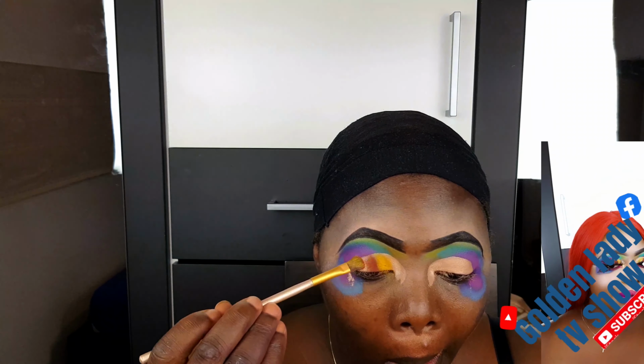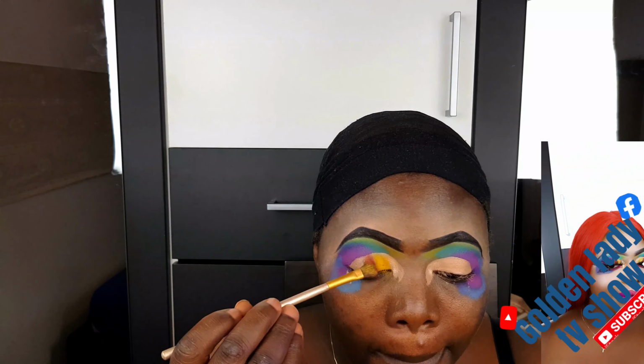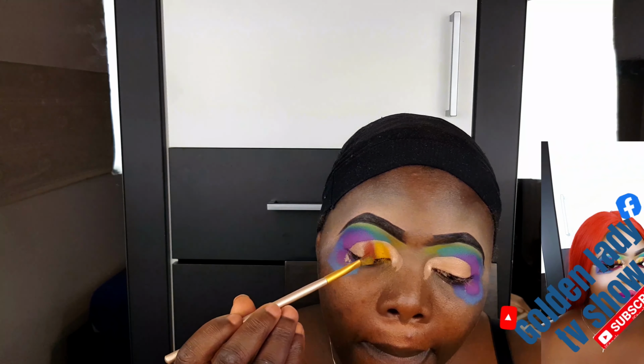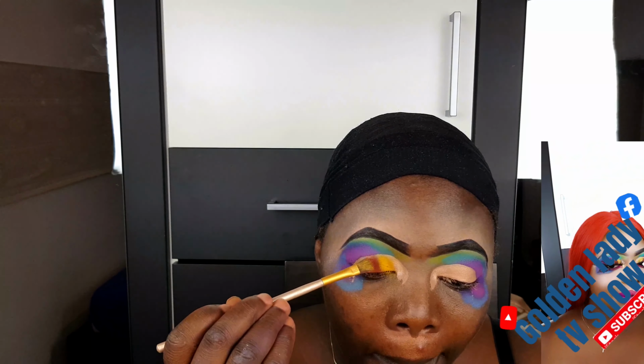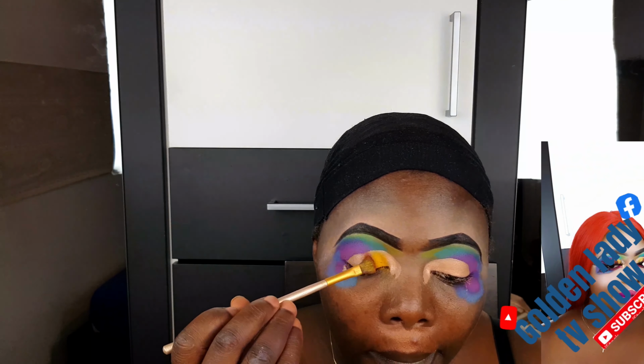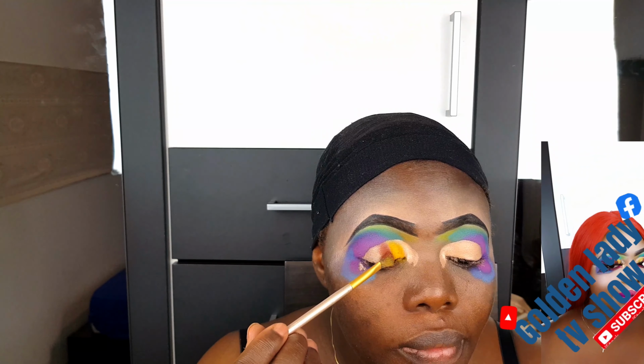If you look at the thumbnail, you will see that her own eyeshadow is very, very different from mine. The colors that she used, I use different colors. I decided to use dark brown because I love it so much. I just need something a little bit dark. I don't know how to explain it, but I think I'm getting what I want.